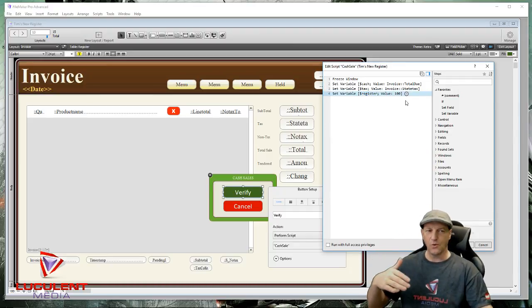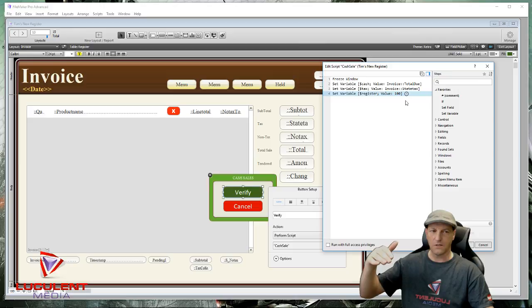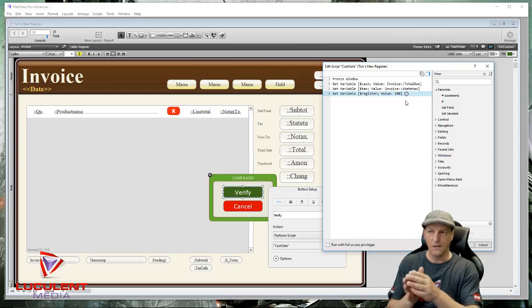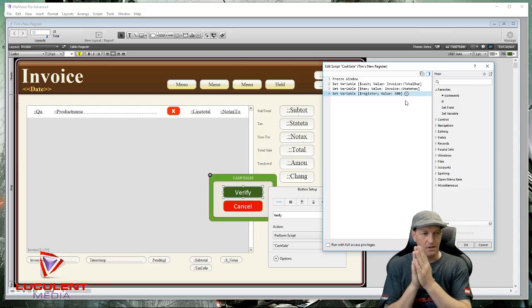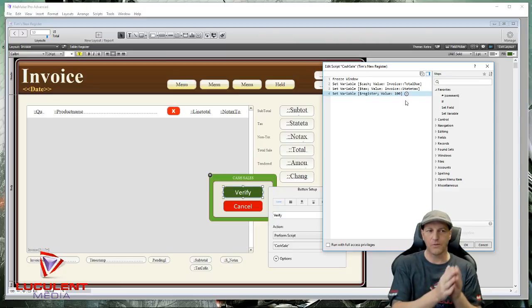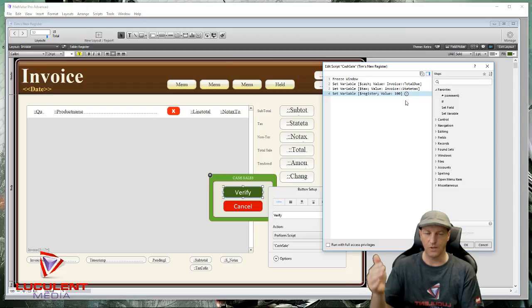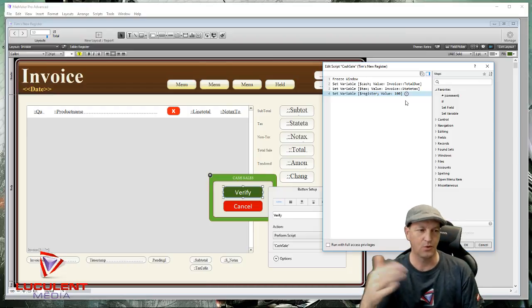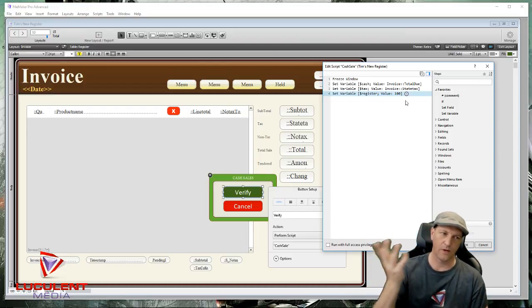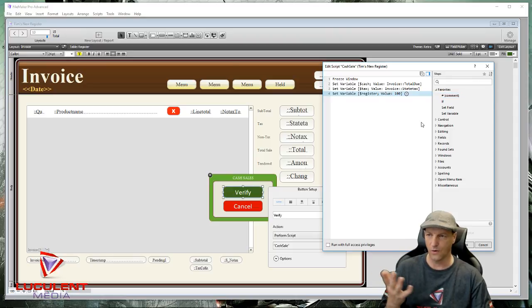So if you have a different invoice, or you've copied this invoice and it's on a different register, you just copy your cash sale script, so it'll be cash sale script copy, and then you make those changes to it. So this one would be the value 200 or value 300 or whatever the case might be, so that you know what register it is.